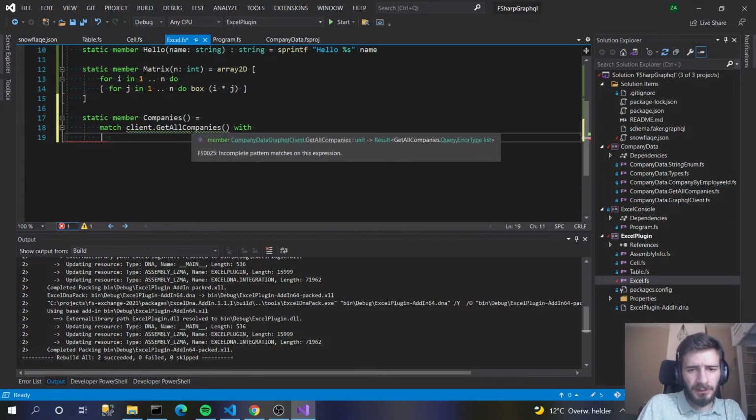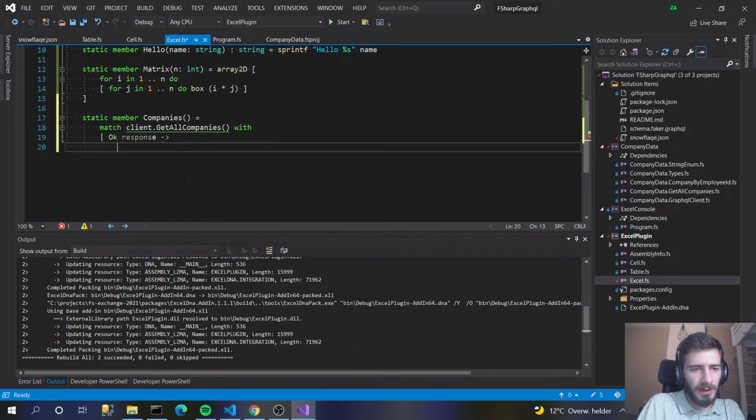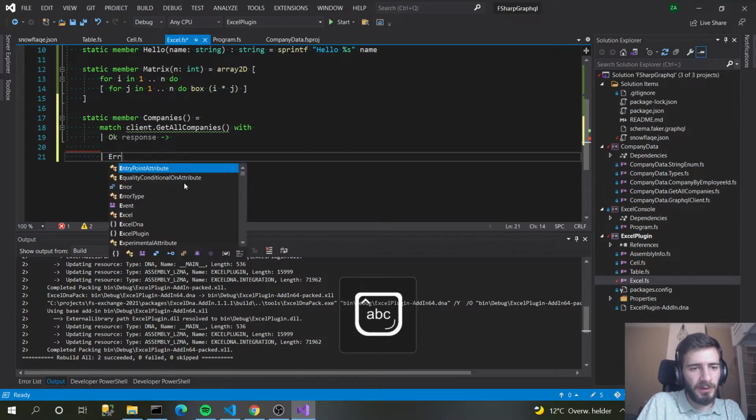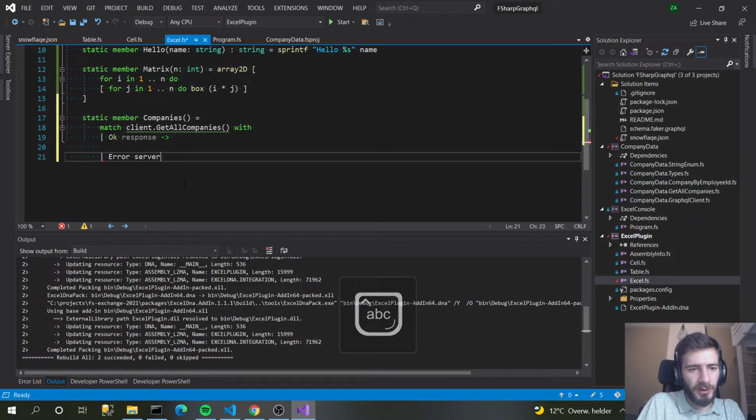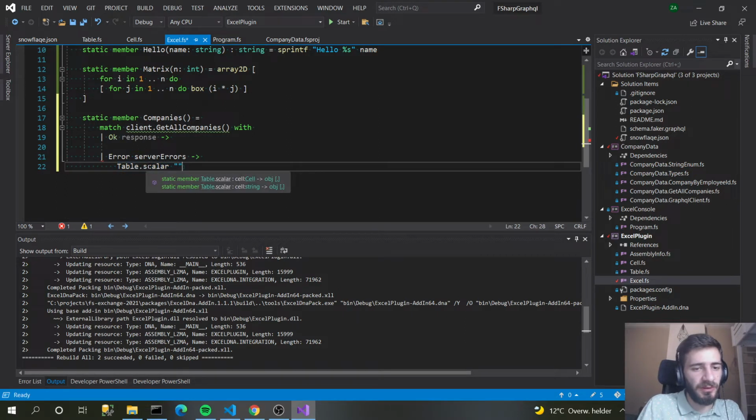So if I get okay of response, I do something. Otherwise, if I get error, some server errors, I'll do something else. If I get server errors, I'll just return a string. Well, I could just return a table which has a scalar value, and that means it's just a single cell.